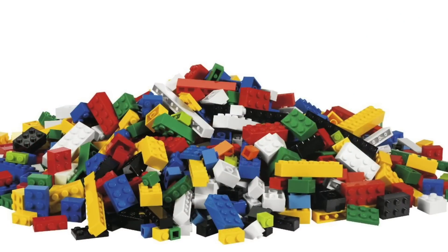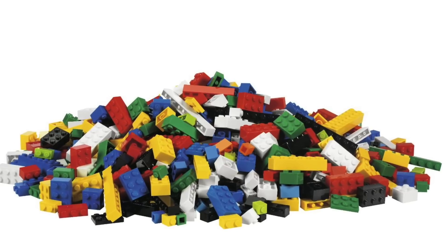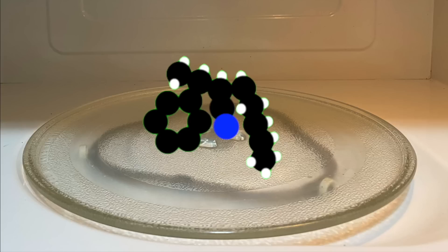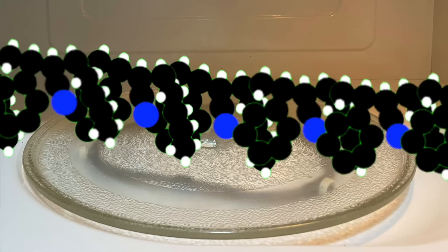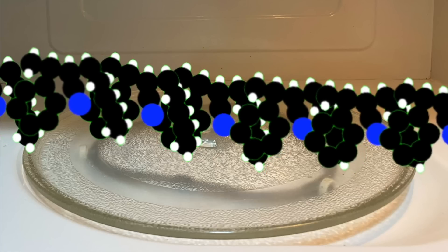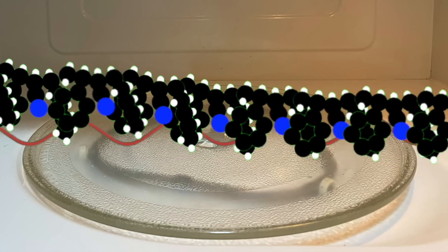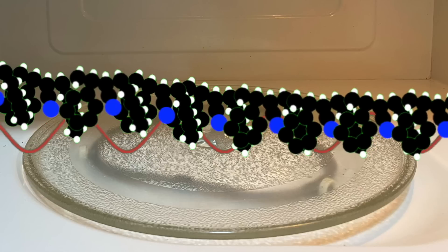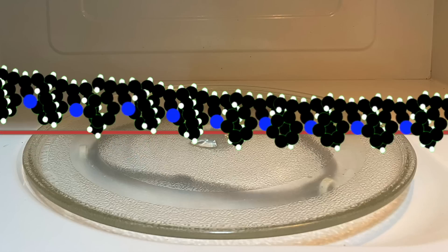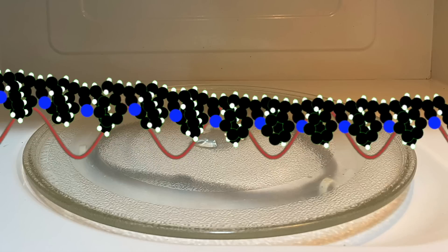Water molecules are what's called a polar molecule. So what actually happens when you go to microwave something is that, as the field reverses polarity, it starts yanking on the water and kind of spinning it around. And as that water becomes more energetic, those molecules start bumping into other molecules in your food, and that raises the temperature of your hot pocket. Now, the issue we run into with Lego is that, while a hot pocket might have a lot of water in it, Lego is made out of ABS plastic — a massive carbon polymer chain, thousands, even millions of atoms across. So while it might be easy enough to rotate a single water molecule in the oscillating microwave field, getting a massive polymer chain like this to rotate is quite a bit more difficult, not to mention the fact that a lot of these polymers are completely tangled together. Obviously these polymers are still going to absorb the microwave's energy — it's just going to take a lot longer for us to see it.